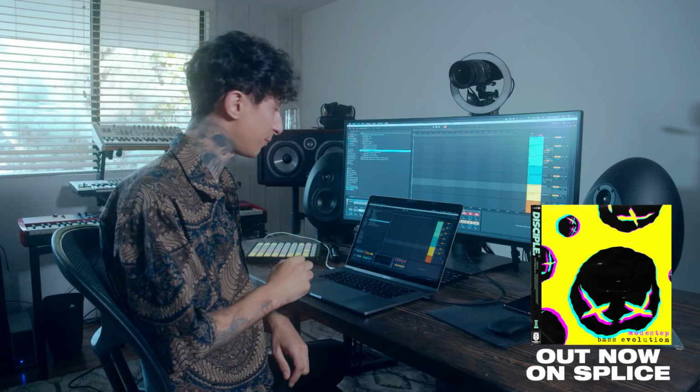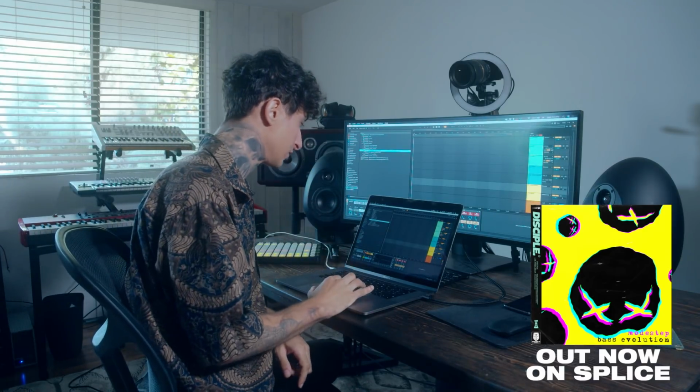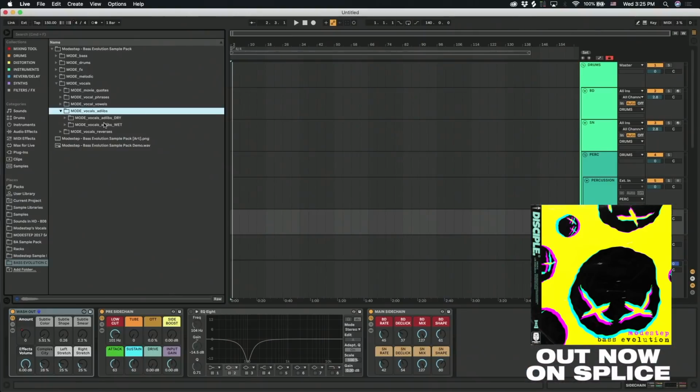They're all pre-processed. Even the dry ones are processed to the point where you can still use them in your tunes. You won't need to pull anything out. You can just affect them to make them even more wet, or just do whatever you want with them, really. But they don't need any more processing to sit in your tune nicely. They're all ready and good to go. We've got a big folder of ad-libs.